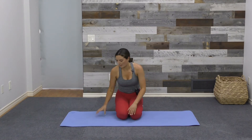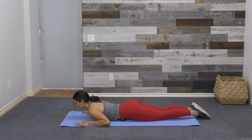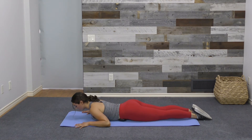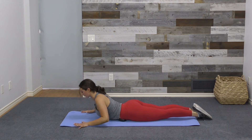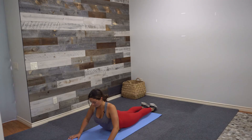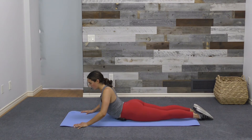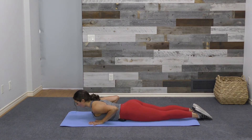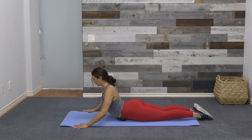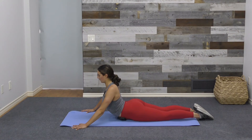Coming into cobra for number eight — lie on your front. Place hands a little in front of the shoulders and a little wider than normal. Press down into the mat with the tops of the feet, engage your core, roll shoulders down your back. Press up only as far as you can stay long in your spine and take deep breaths — no pain or compression in the lower back. If that's happening, ease out or come into baby cobra with hands under shoulders, pressing up just partway.